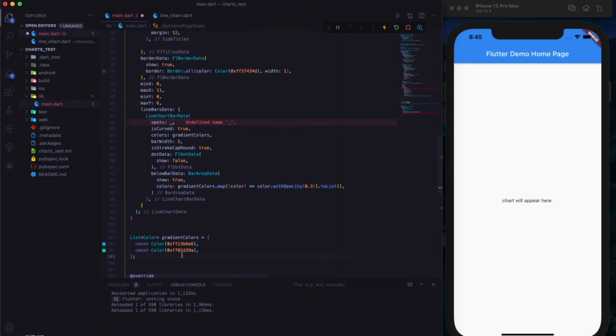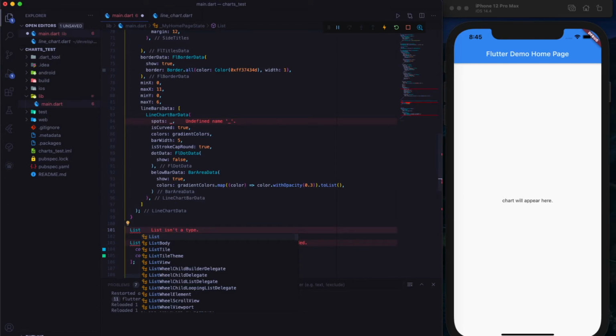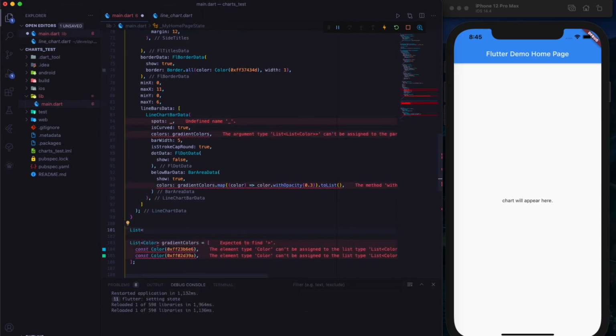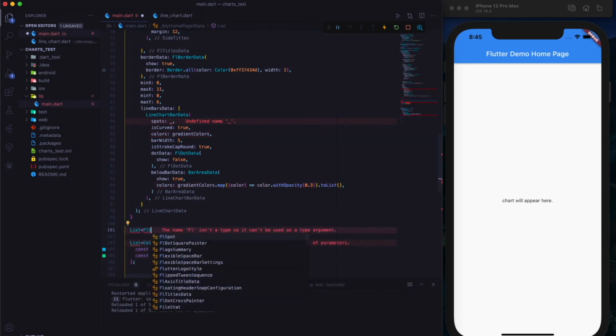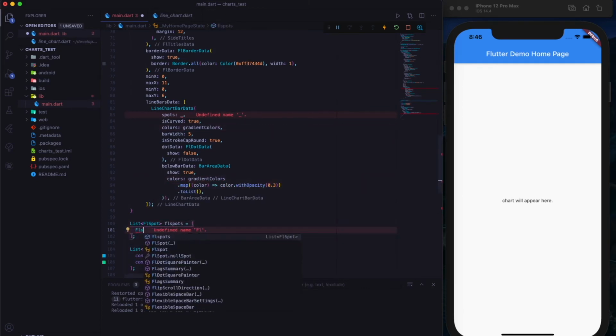Next we should move toward the FlSpots. How do they work? FlSpots are basically the spots which will create a chart, and as we are creating it dynamically, we want the chart to start from 0. So this FlSpot means 0 along the x-axis and 0 along the y-axis.